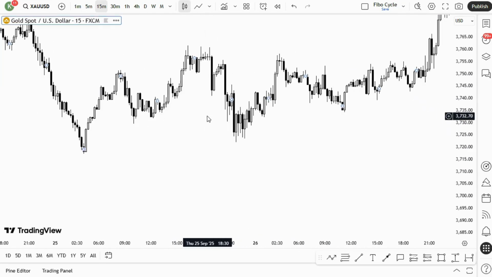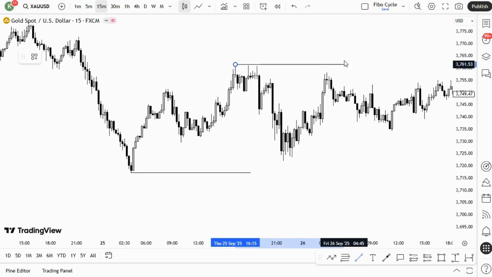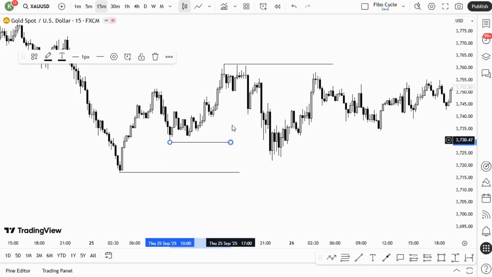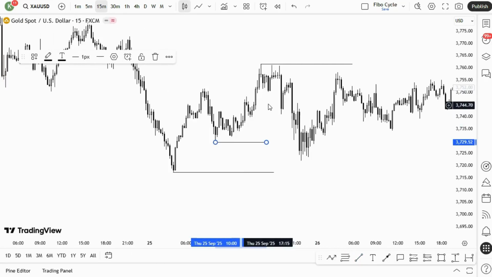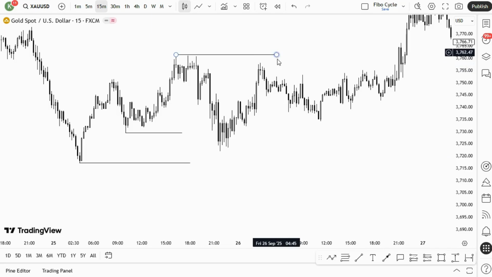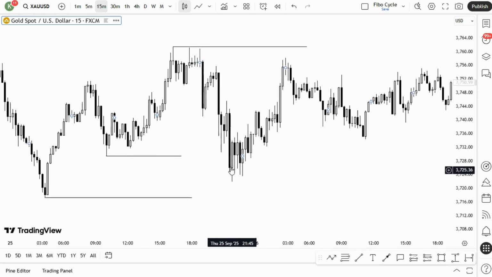So we can see in this example, we have an intermediate term low over here. We have an intermediate term high, and we have a short term low here, right? So in this example, you can see that we are sweeping this low and we are continuing higher, we are targeting this intermediate term high. Okay, so here, once we get a sweep, we can identify what else is in this area for us to look for a buy. So before price reaches here, we can anticipate and look for an entry here.